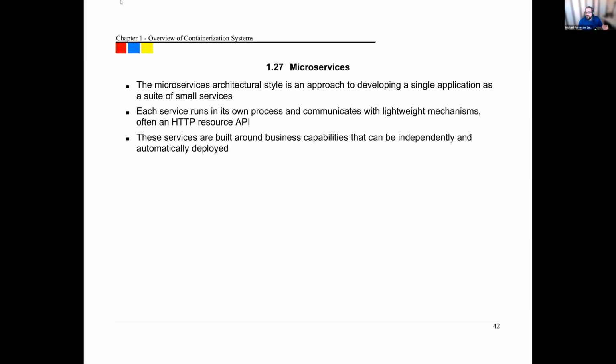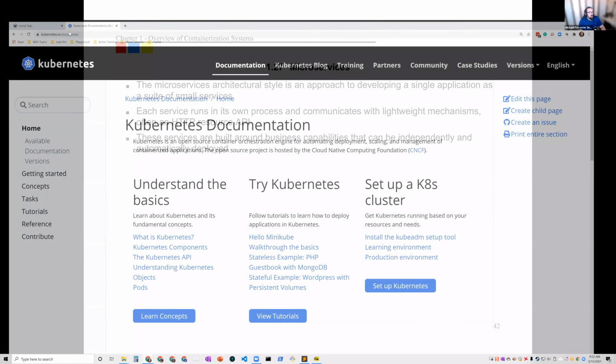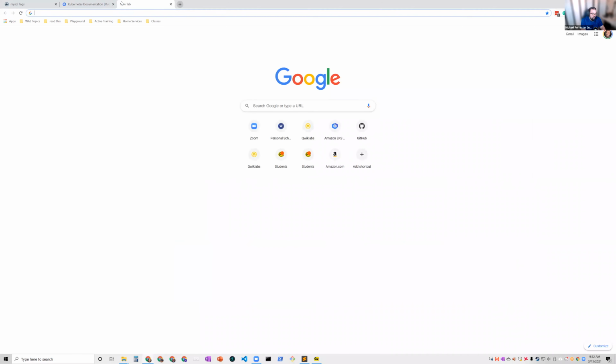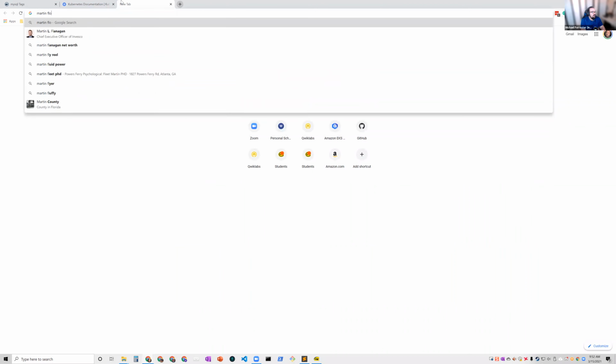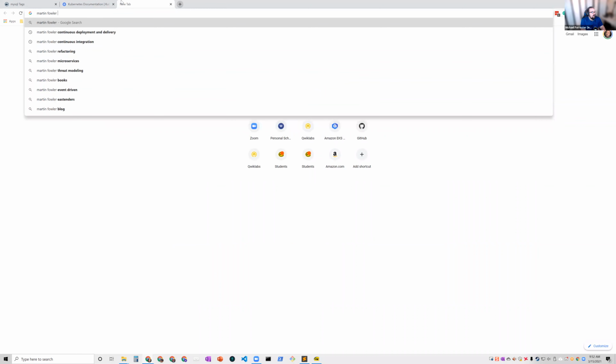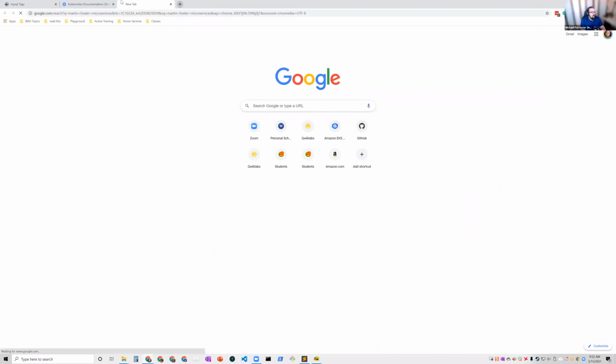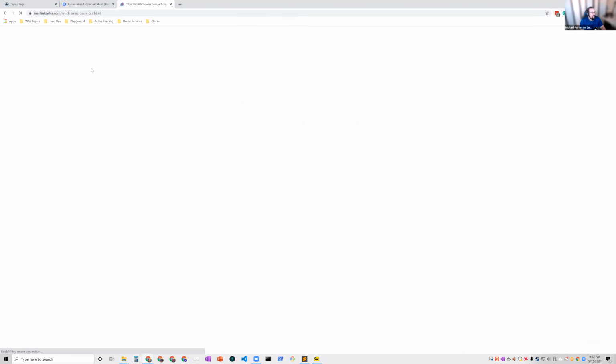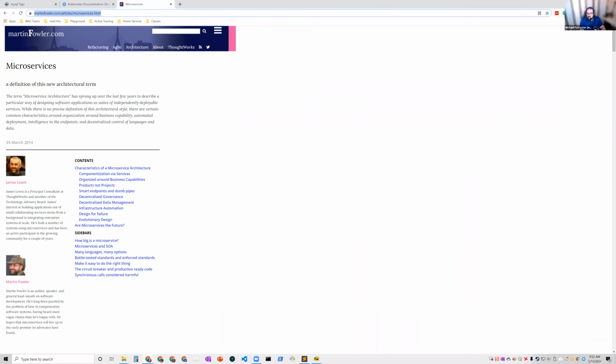It's super popular right now. There's actually a great website by a gentleman named Martin Fowler, which I'm going to post in chat, who is a contemporary over at ThoughtWorks. Martin publishes a lot of interesting thought on how to think about microservices, but it's an architectural style that pairs very nicely with containerization.